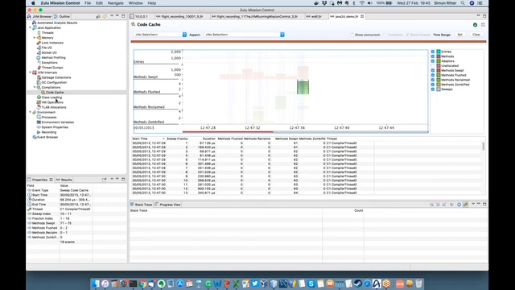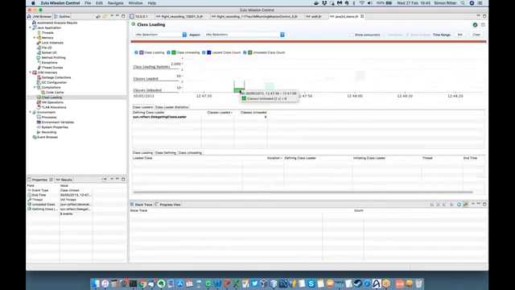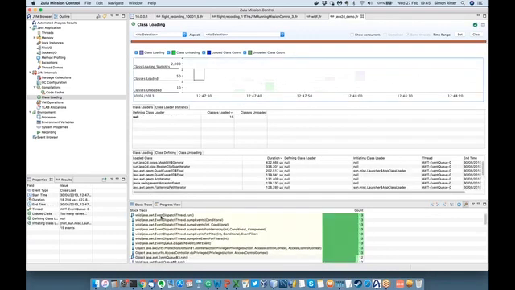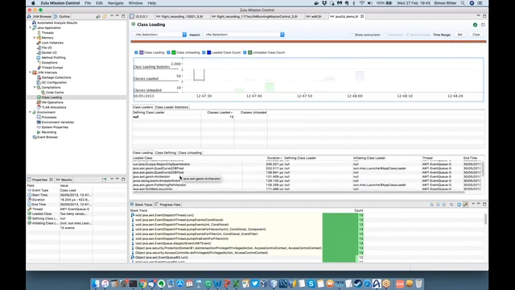And even class loading. There's information here about which classes are being unloaded and which classes are being loaded. And we've got stack traces here where we can see all the detail about how long it took to load classes, which classes are loaded, and so on. So as you can see, there's lots and lots of information available to you, and the ability to say, okay, I've got a performance issue with my application. What would I want to do? What information do I need to understand how to improve my application and how to work around these issues?